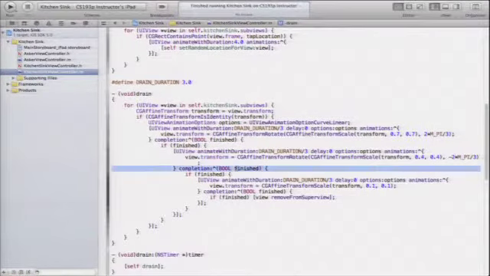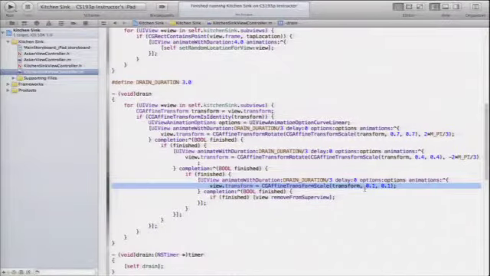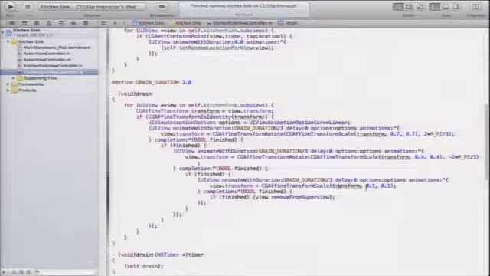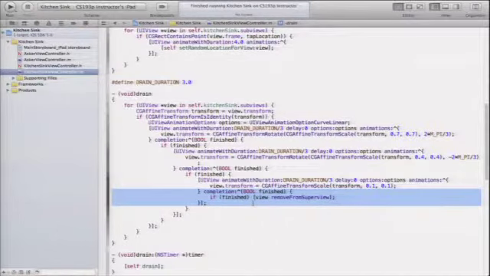And then when that one finishes, I'll do the last third of the animation by going back to rotate 0. See, I'm not even rotating here. I'm just doing the original transform, which is this identity transform that we got up here. So I'm going back to that, but scaled to 10% of the size. And then when that one completes, I'll remove the thing from the superview.